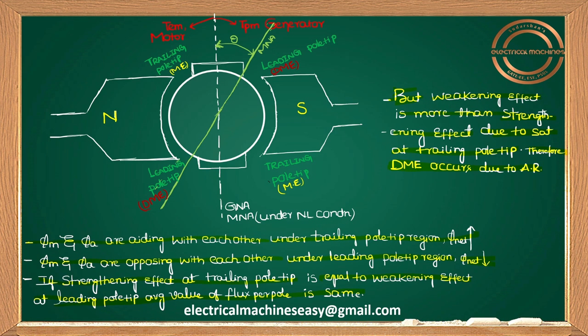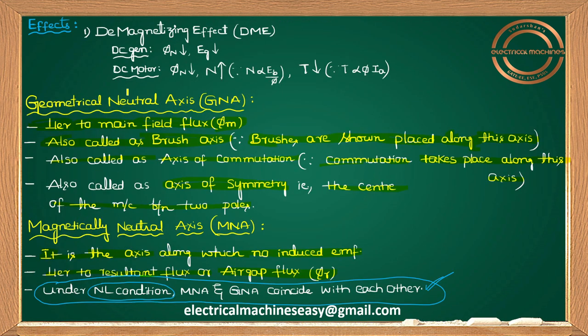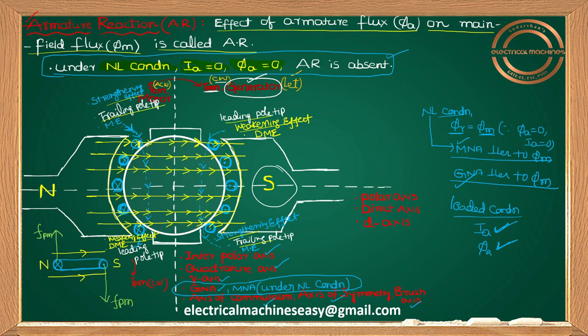demagnetizing effect, okay. If you observe clearly, initially if there is no Φa, if there is no armature flux here, no blue color flux, and only yellow color flux lines are there, the flux is uniformly distributed. Under the North Pole, under the trailing pole tip, and under the leading pole tip, the same amount of flux is there. But now, because Φa comes into the picture, because of armature reaction, under the trailing pole tip of your North Pole there is more flux, and under the leading pole tip of your North Pole, less flux. Under the leading pole tip of the South Pole, weakening effect, less flux, and at the trailing pole tip of the South Pole, you have to show more flux.